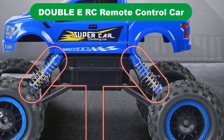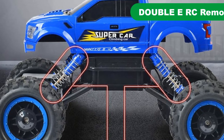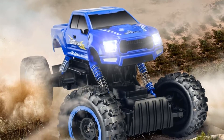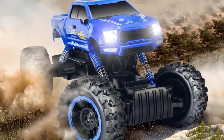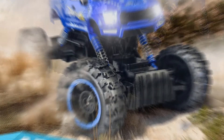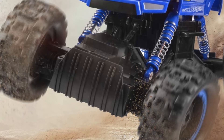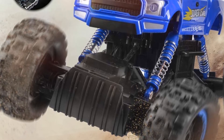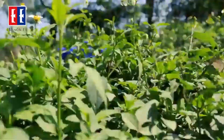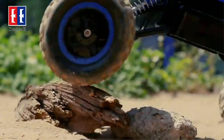Number 4. Our fourth best pick is the Double E RC Remote Control Car. If you're relatively new to remote-control vehicles and finding yourself a bit baffled by all the options and features available, this is the best remote-control car for you. It's a well-rounded RC truck that checks a lot of boxes for the person who wants a solid remote-control toy that's affordable and easy to figure out, and it packs in some of the best battery life we've seen. It's also got a great classic monster truck design that kids will love.